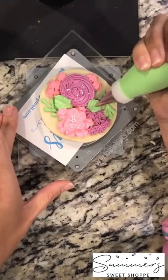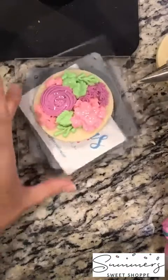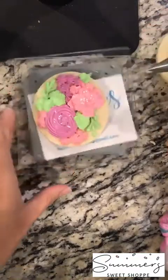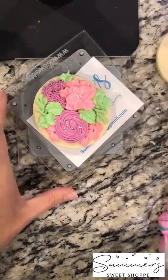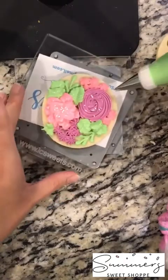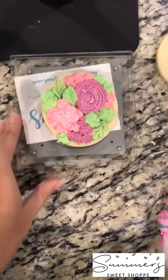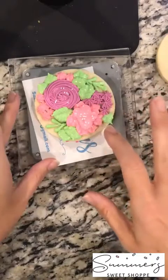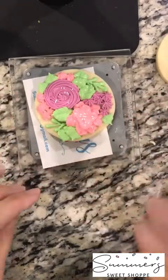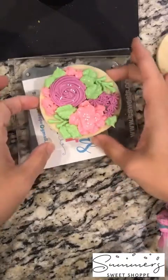So I'm just making my leaf here, and I'm adding these generously wherever I think there should be a leaf, any abandoned space, and I'm just barely squeezing the bag. So I'm going to do some here, some there, and voila. You have a pretty floral cookie. Again, like I said, these are not as thick as I would normally use, but you get the idea of what we're going for.